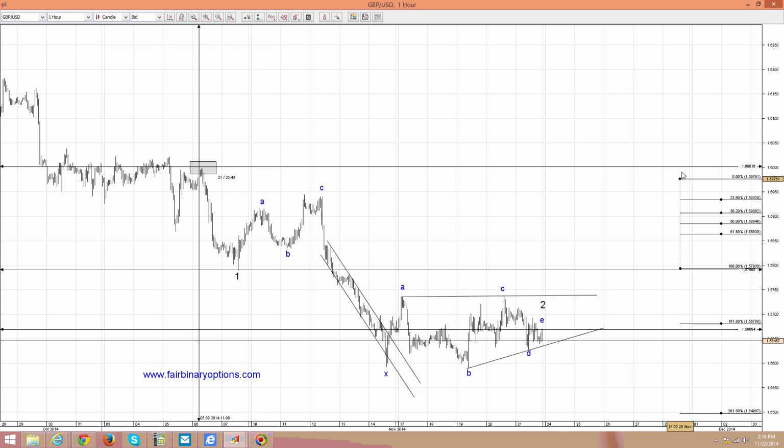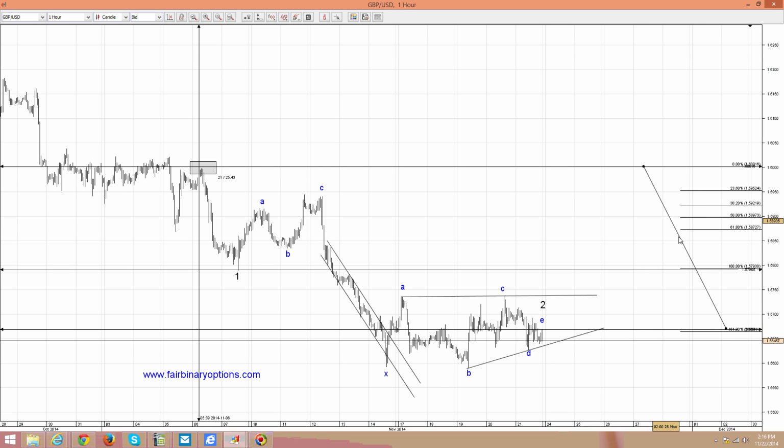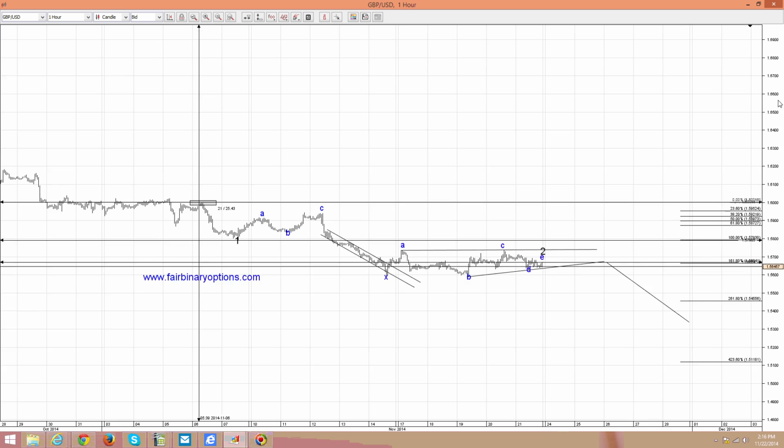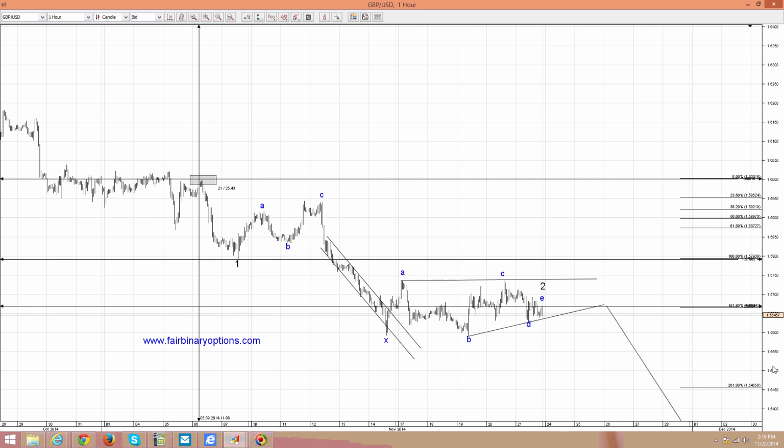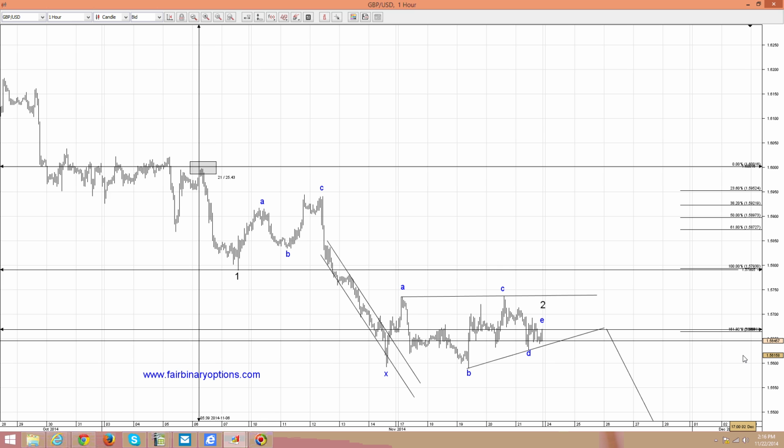So from here to here, and then we measure 161.8, and we should project that level to the downside, like this. Project that level by the time the second wave ended. By the second wave we said it ended here. And there you go. If you are trading the regular spot market, the analysis on the target for the Great Britain Pound US dollar is actually nothing but 153.39. Now it is 156.45. So you do the math on what we should trade here.